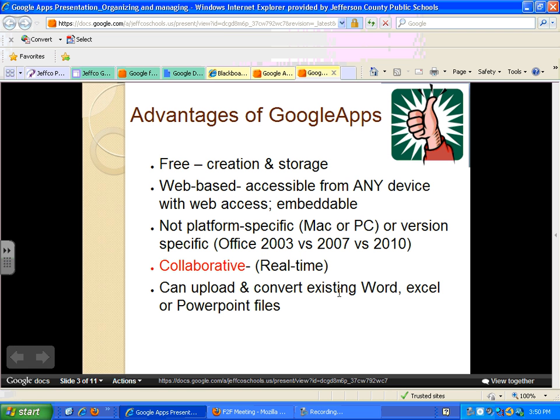The nice thing is that it is accessible from any device that you have web access. It doesn't matter if you have a Mac or you have a PC. There's no more of those types of issues going on with our students. A student can't come to me and say, well, I did it on a Mac at home, and when I came to school, it just didn't download right. Or I forgot my flash drive. You no longer need a flash drive. Google Apps can store everything. It can store PDFs, it can store movies, it can do all that fun stuff. So really, Google is taking over the world, I guess you could say.